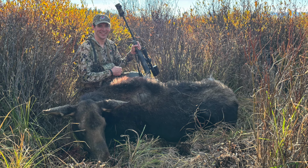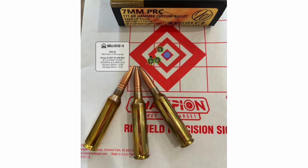Now that I'm back from that hunt, I have had the opportunity to shoot some other ammo through that rifle. I have since shot the Hornady Precision Hunter ammo with 175 grain ELD-X in this rifle. Same thing with the Weatherby load with the 177 grain Hammer Custom and the brand new Federal Tipped Fusion ammo. All that stuff shot well in the rifle.